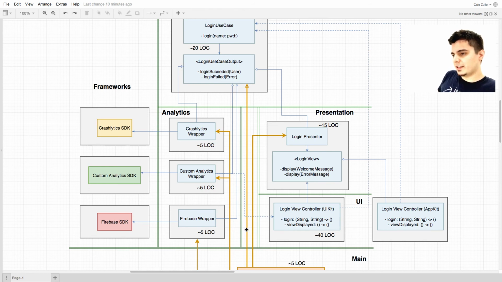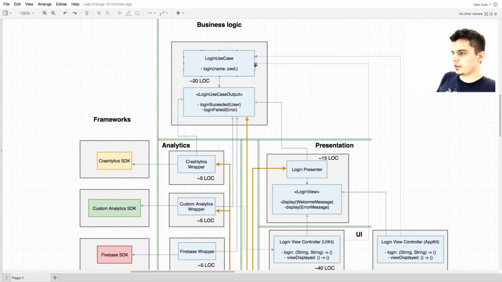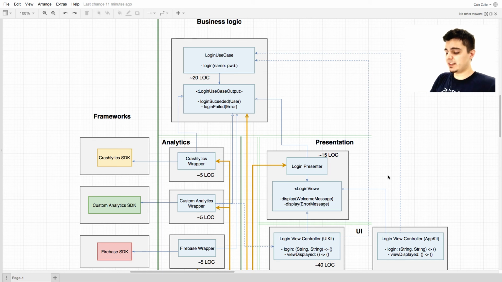And the trade-off is that you end up creating those tiny wrappers. You might create many of them. These ones are for analytics, but sometimes you can have them for separating your UI from the business logic or your presentation from the UI. So that's it. The trade-off is that you end up writing many small wrappers that do very little delegate calls. And I don't see a problem with that, because the cost trade-off is between writing those wrappers and higher coupling. A high degree of coupling tends to create fragile, brittle code and can impede the good traits we just discussed, like independent deployment and development. So in most cases, the costs of high coupling are too much, and the wrappers trade-off is easily the right choice.